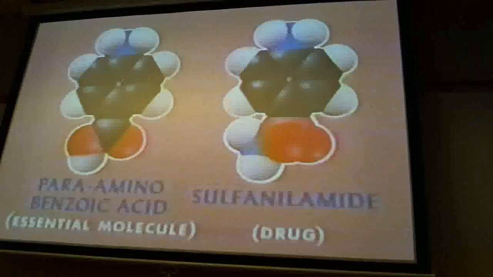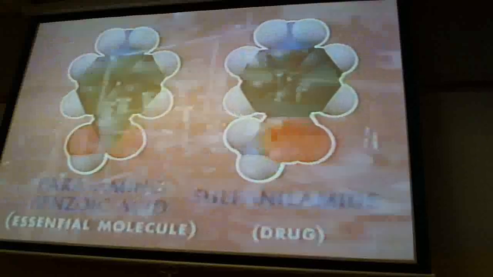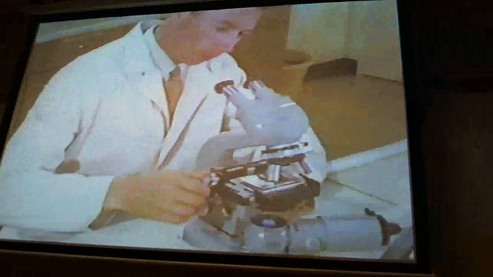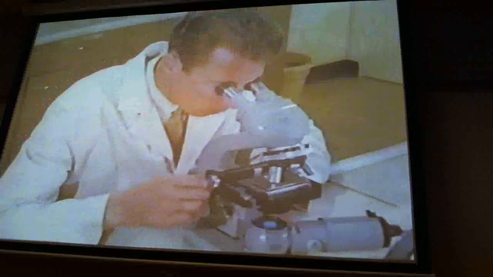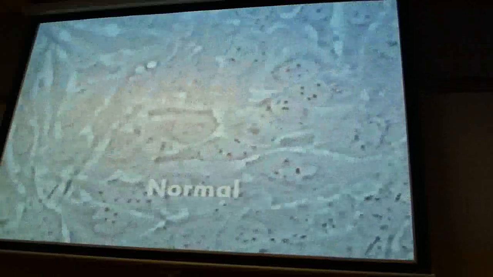This principle of structural similarity helps us to predict which drugs might be effective against specific diseases. Consider, for example, the use of drugs in the treatment of cancer. By means of tissue culture technique, human cells are kept alive for microscopic observation. Here are normal human skin cells under the microscope. In time-lapse photography, cellular activity appears accelerated.